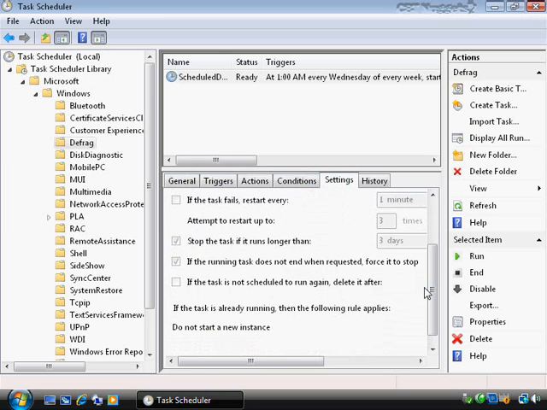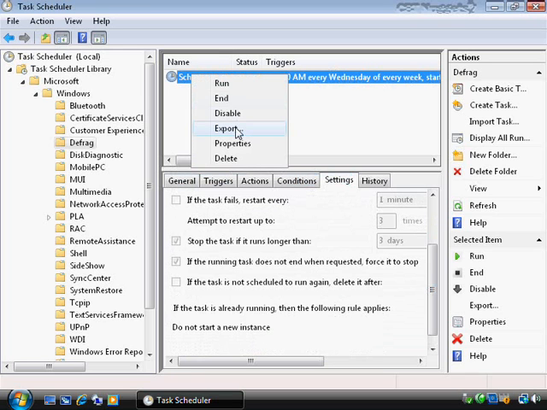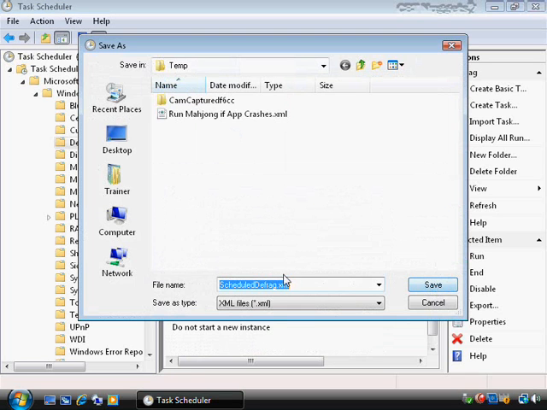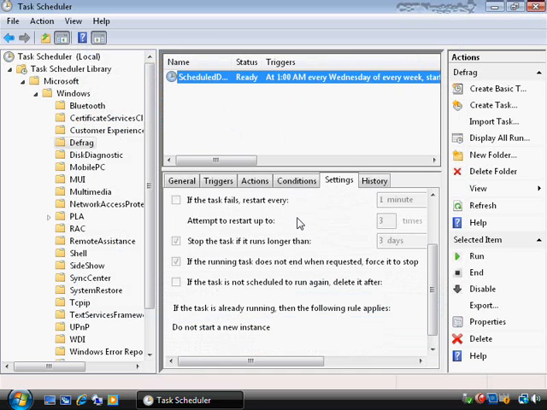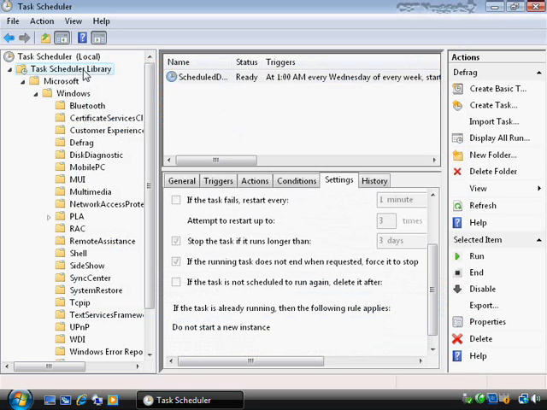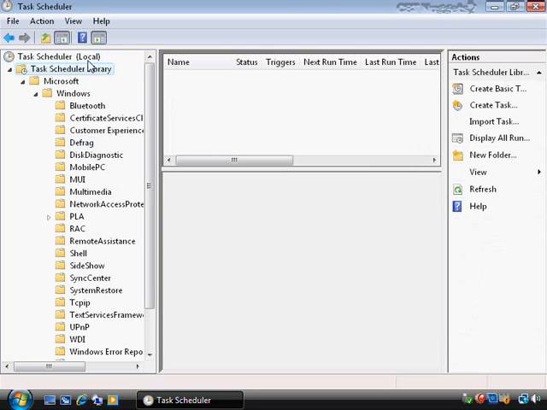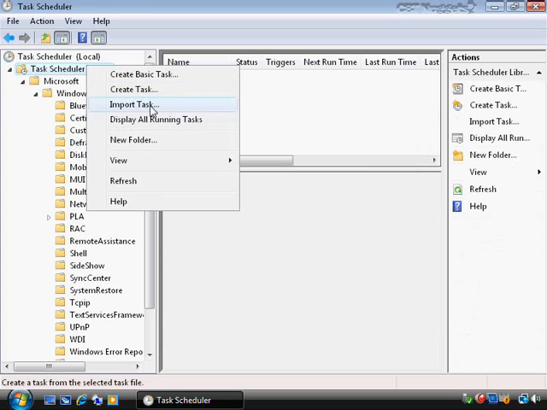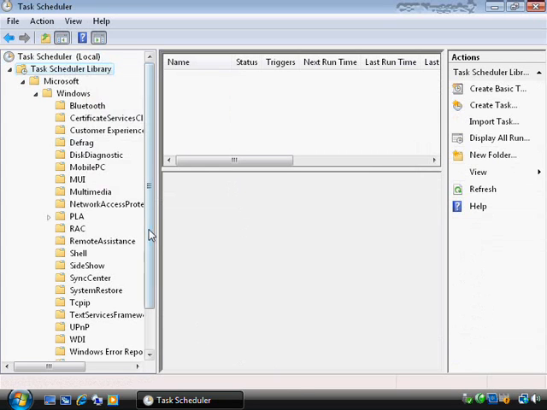If I really don't like this the way it is, and I want to create kind of my own version of reality with this task, then I can do that too. I can simply right-click here to choose Export, and then you can export it as an XML file, and then you'll be able to modify this as you want. What I would then do is go back up to the Scheduled Tasks library. I'd select it, first of all. Then I'd right-click and choose Import Task, and then it would go ahead and import the task that I had exported, if I just go find it.